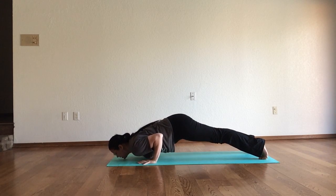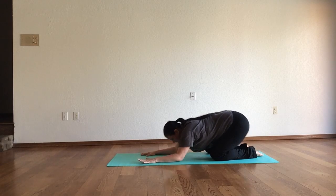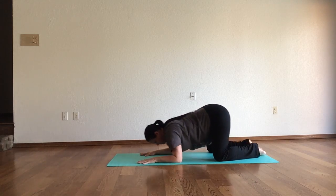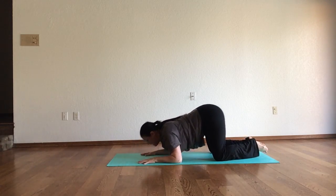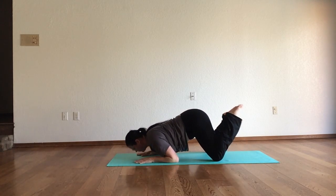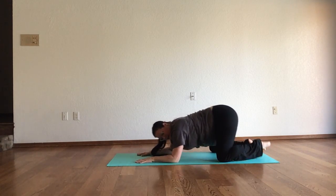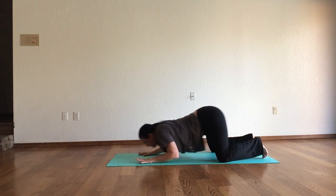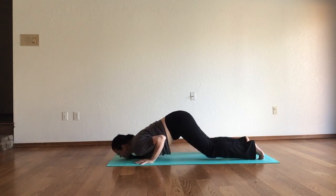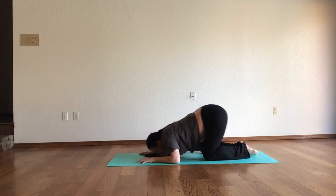Come through to chaturanga. If that is not available to you, mama bear, you just come all the way through with your forearms staying on the floor. And if that's still not available, baby bear, you're in child's pose and you just rock as far forward onto your knees and elbows as you can. So your feet come up with you, and then they set back down with you. So again, child to chaturanga. As many as you can, and bring it back.